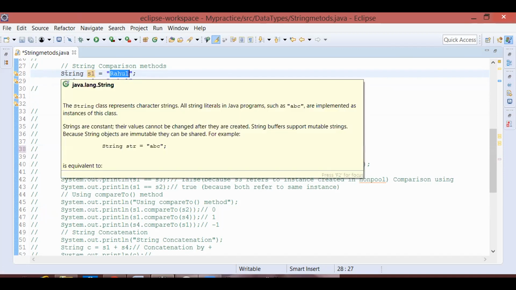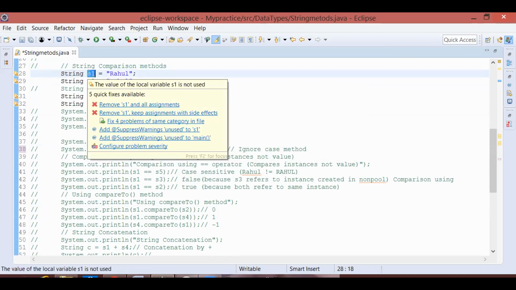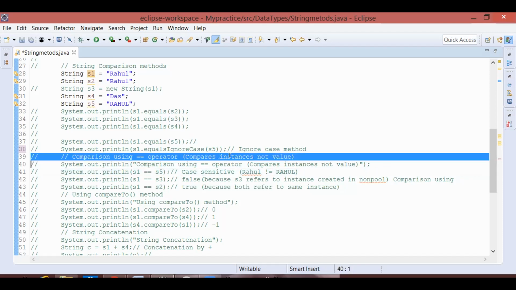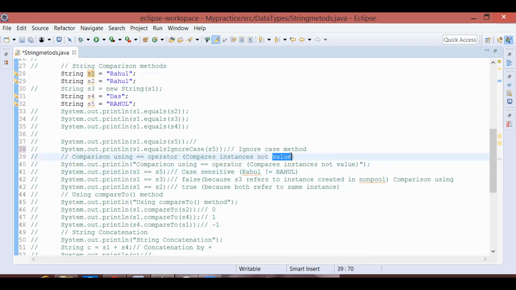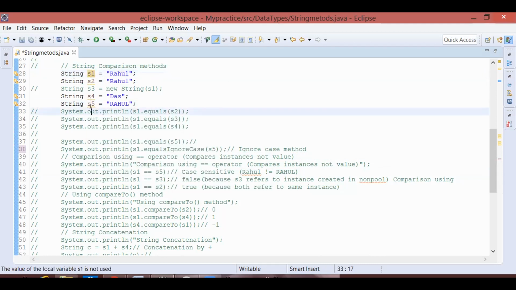If you go through it, you can understand what a class and an instance are. Okay, this double equals compares the instances, not the values. The equals method compares the value, but this will compare the instances. What is the difference between instances and values?